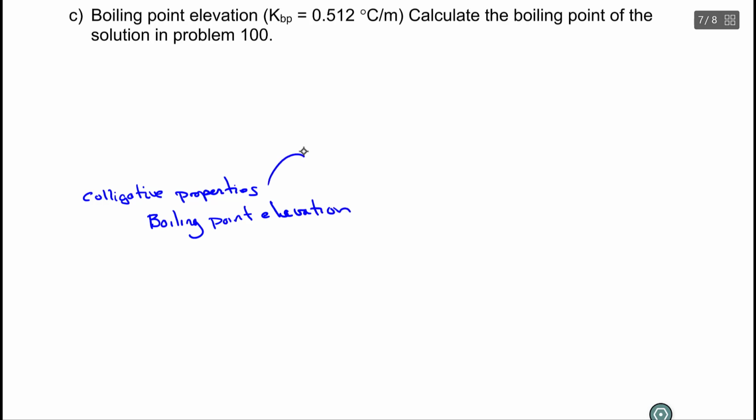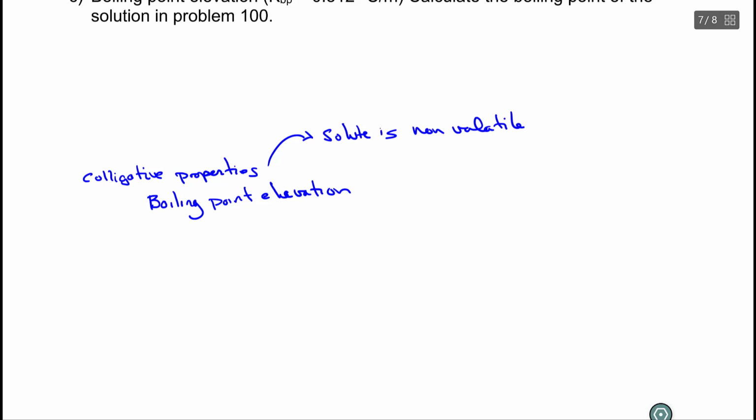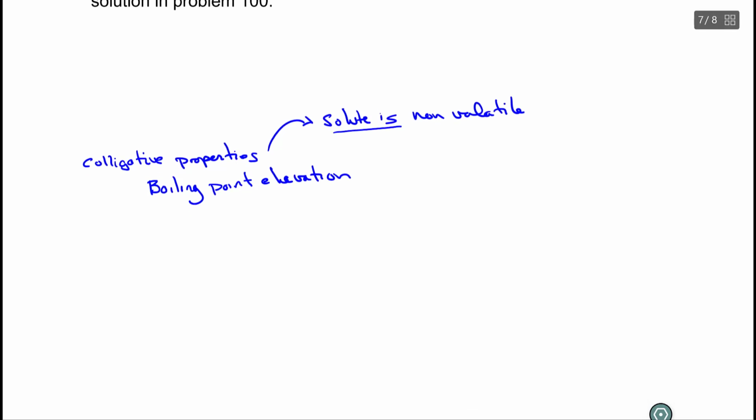Now, one of the important features of the stuff that you're adding, the solute, is, we say, non-volatile. That is, it doesn't boil, it doesn't evaporate. So salts, sugars, molecular compounds that fit this category really are things that don't evaporate easily. So when I gave you that example of methanol and ethanol, while those cause a colligative property, they're probably not the best examples because they evaporate fairly quickly. Okay, so one of the things is the solute is non-volatile.